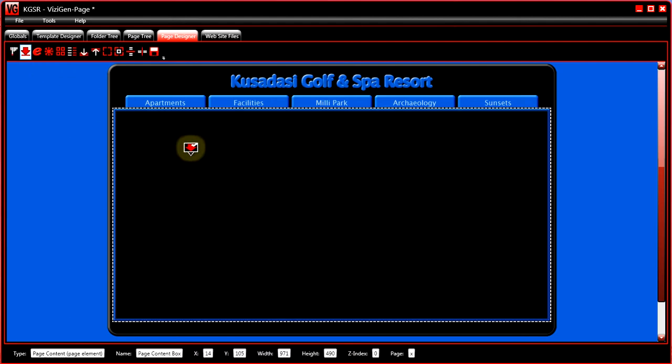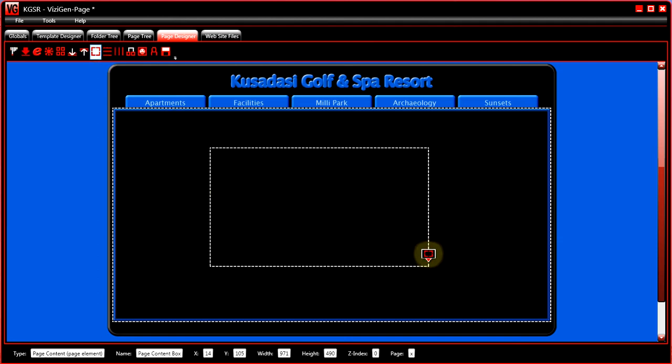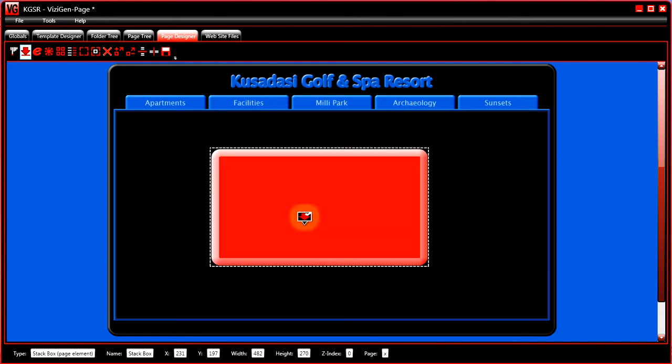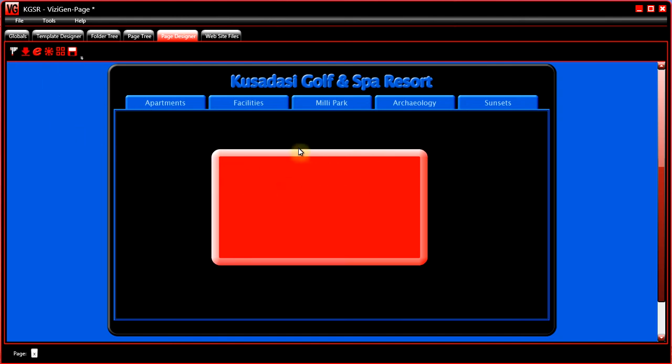So if I select the page content box and then select some space and then create a stack box and specify that the box effect is red box, you can see that the box effect has been used to create this look.